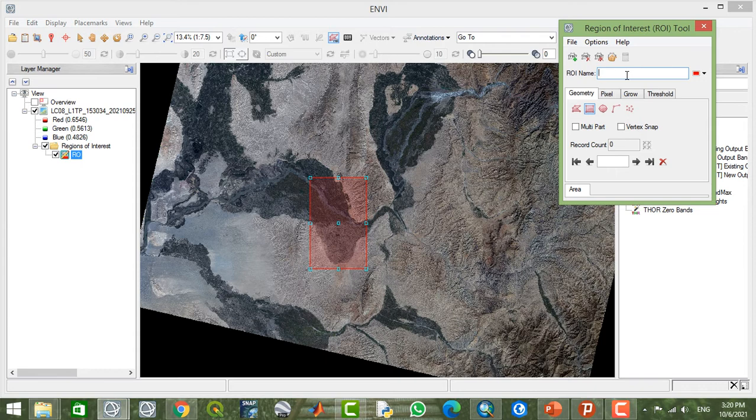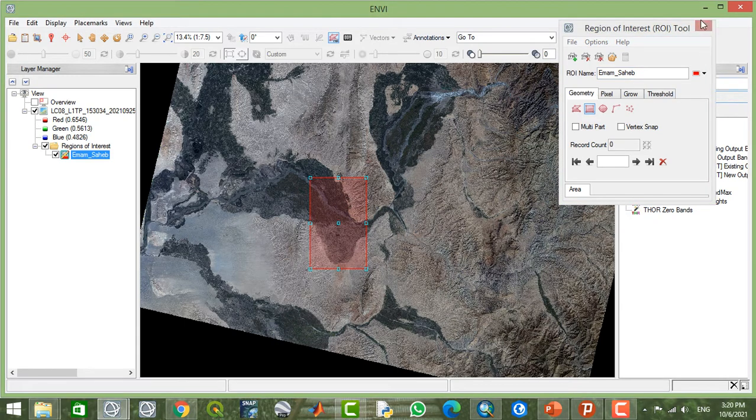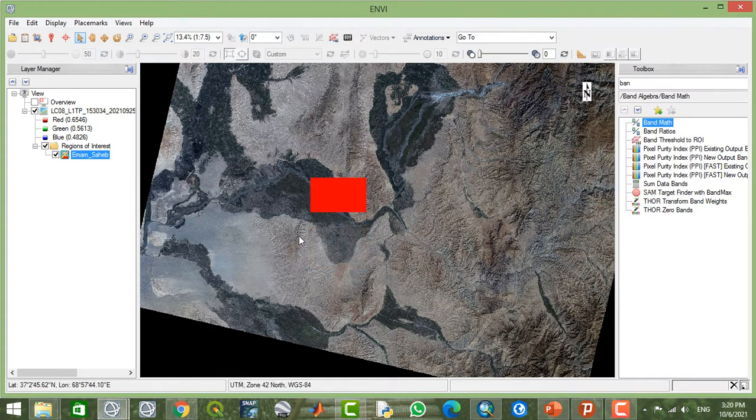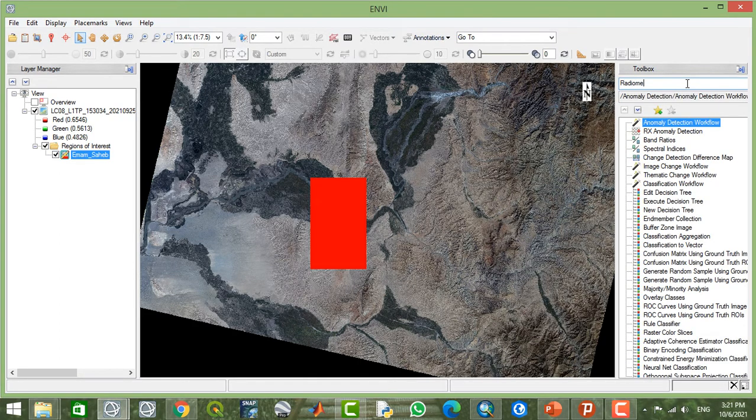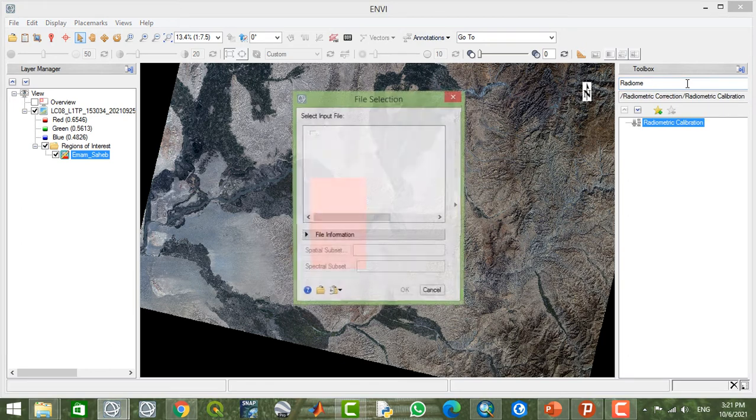The name of this area is Imam Sahib, in north of Kunduz province in Afghanistan.